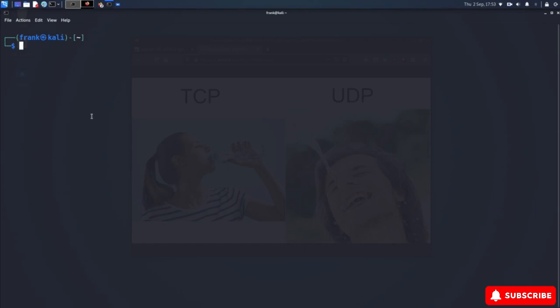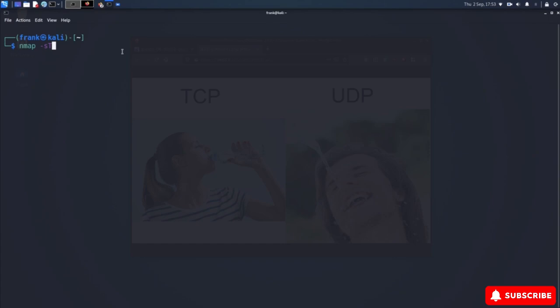So you can do those types of scans. If you want to do a TCP scan, you can type -sT. And if you want to do a UDP scan, you can type nmap -sU. Most of the time you'll be using a TCP scan because most of the applications running on a computer or a server are always on TCP, like FTP, web services, SSH. They are all connection oriented. That's why they use TCP. So most of the time you'll use the -sT flag.